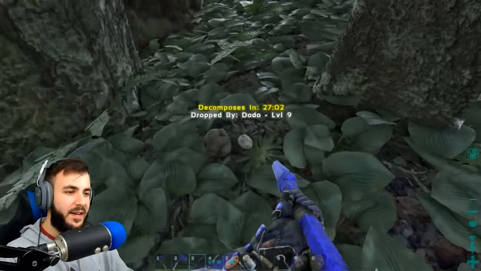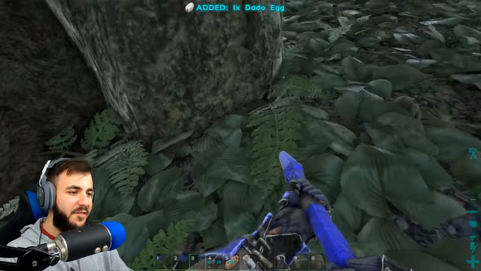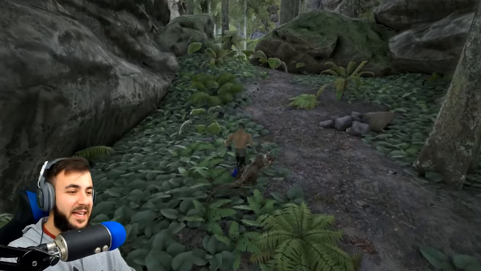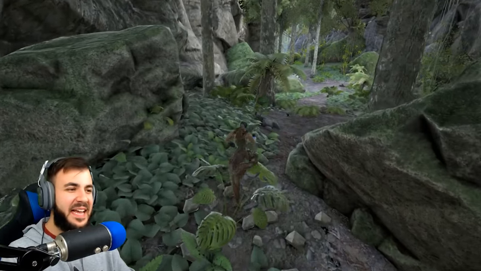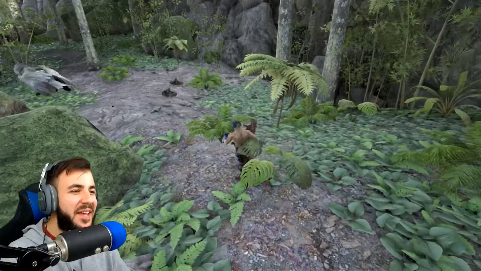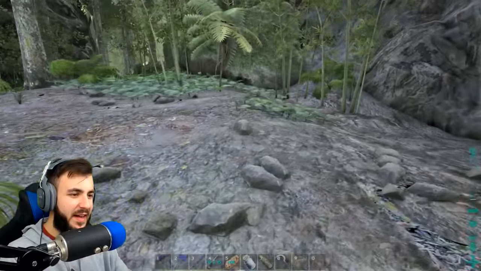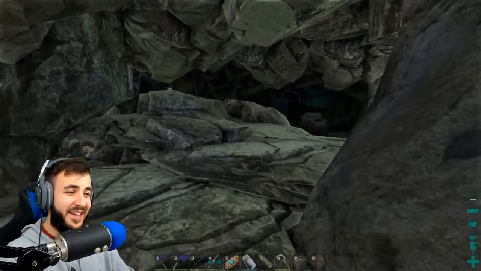Oh, it just fell through the ground. That was a dodo egg. It literally fell through the ground. I can't believe it's come to this. I cannot believe taming a dung beetle has come to this. Dragging a dead Dilo through the jungle to lure the little thing out of a cave. I've had enough, mate. I'm gonna crack soon.